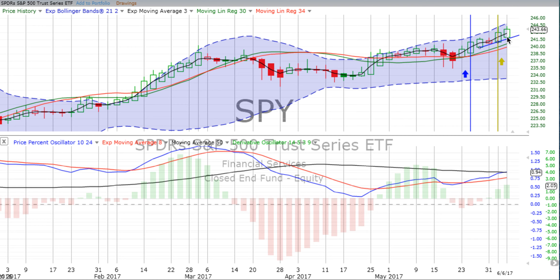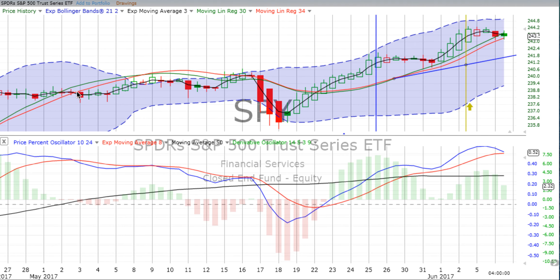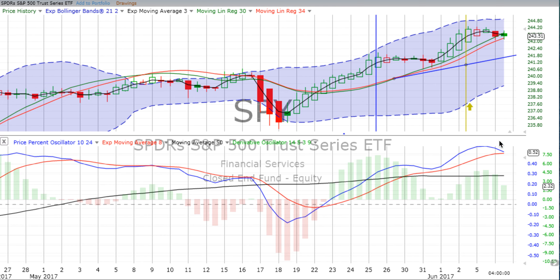The two-day chart continues to move up. We see a bit of a weakening on the PPO, but the derivative oscillator is continuing up strongly. Looking intraday, we were down 0.32% for the day. Keep an eye on the four-hour chart — it has been going up since it crossed over back on the 23rd of May. If it crosses over going down, you may very well wish to consider getting out until there is a reversal back up on Wednesday.